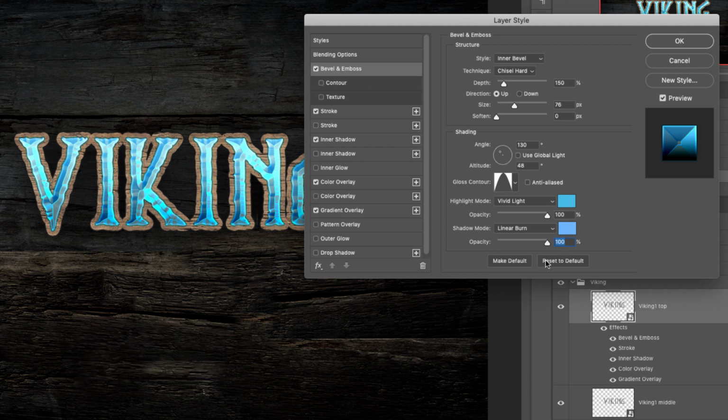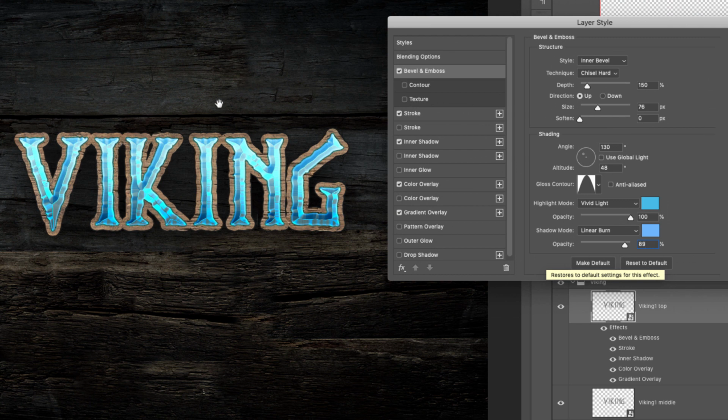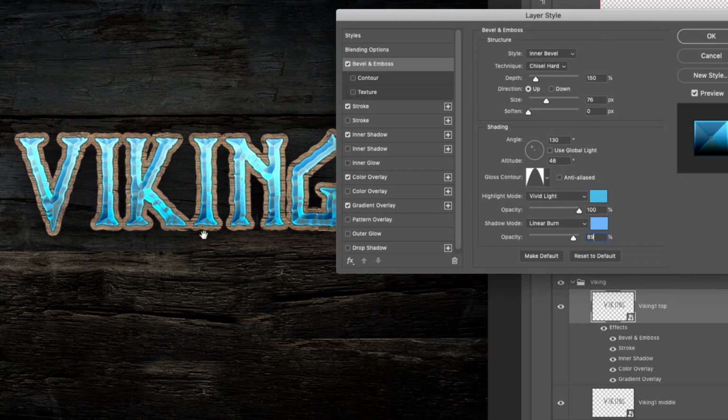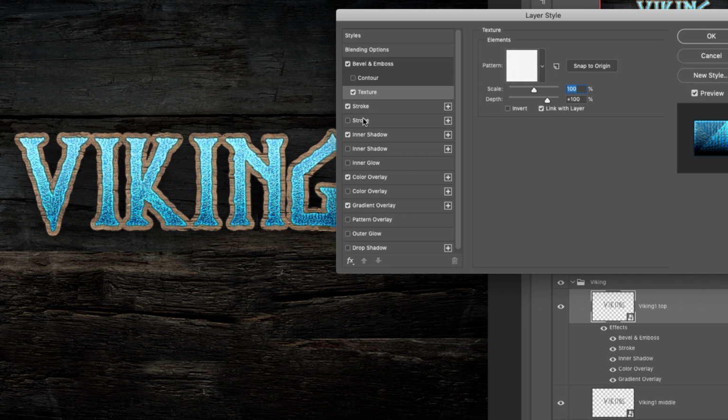And I set the opacity to 89%. And this is what it gives us, this tone. You can slightly change these tones and create your own, but I found this one looks pretty good. Now I also activated the texture setting here, and what this does is create a kind of embossing, the bas relief effect here, and I have the scale of this at 25%, 15% on the depth. So you just want a subtle effect here, just to create some texture over the text.